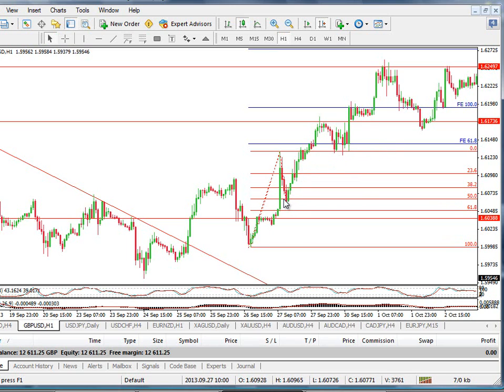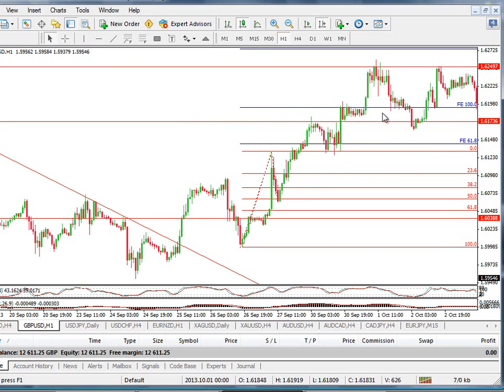If you bought here and you put in a Fibonacci expansion, you could set your profit target for either 61%, which was there, that level of support and resistance, or the 100%, which actually did end up being exactly where the market looked to retrace. It didn't actually manage to retrace, it performed this flag pattern here, where you have this triangle that was explained in the previous lesson.